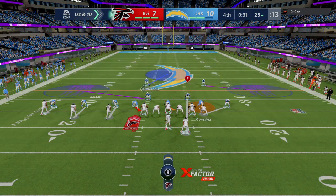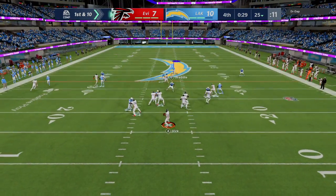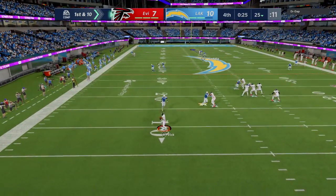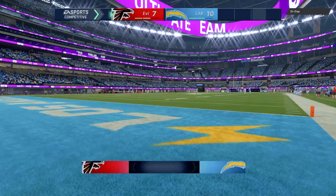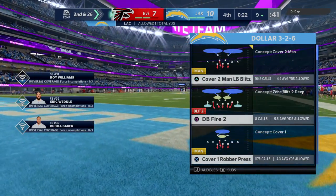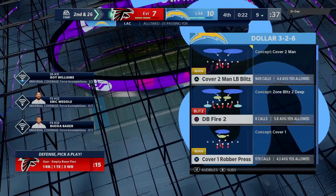They'll be watching that. What do they need to do here, Charles? Your sequence of plays has to get you out of bounds. Completions, get out of bounds, gain some yardage. Then when the clock hits 7 seconds or left, and he can't get a throw away. He's taken down. Now the Falcons going to use one of their timeouts as they stop it with 22 ticks to go in the fourth.